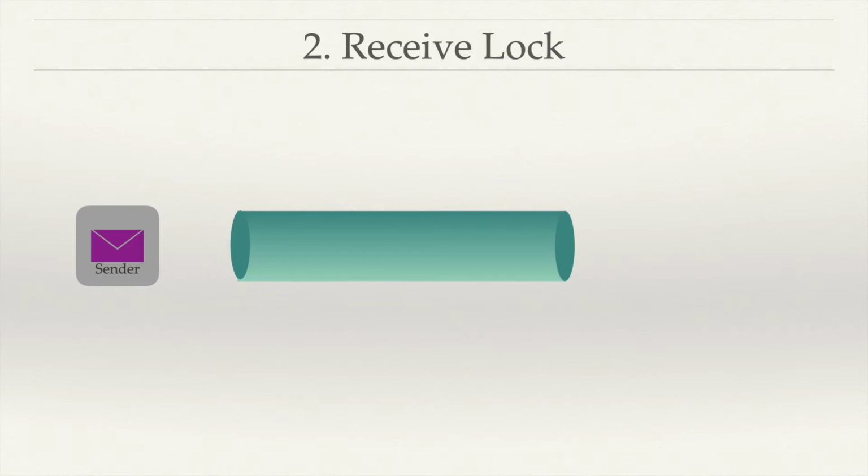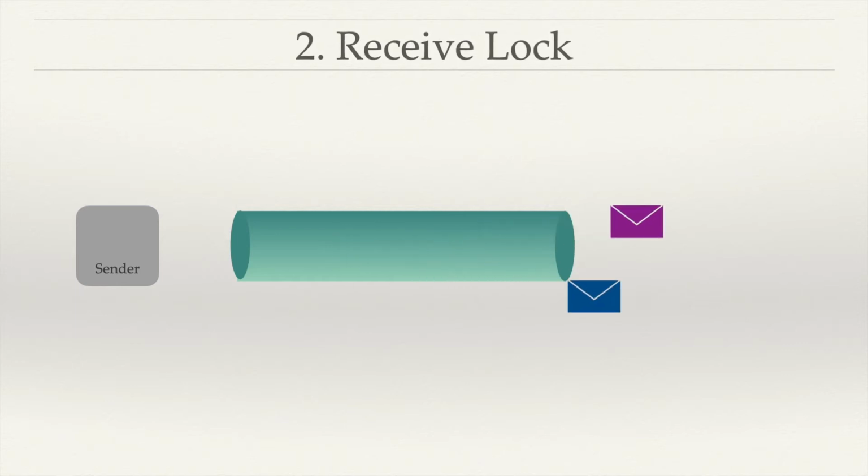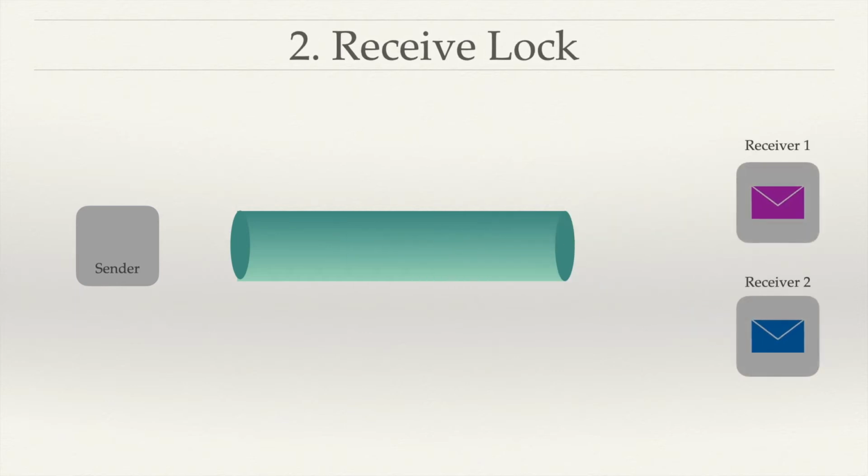whenever the message is read, or let's say it's not completed due to some reason, then the dead letter count will be increased, and after reaching the dead letter count, it will be sent to the dead letter queue, or it will be erased from that particular queue. So let's look at how this receive and delete works. The sender sends a message, and then it is processed by the receiver. In this case, the receiver will make sure that it is processing the message in the way they want to process it.